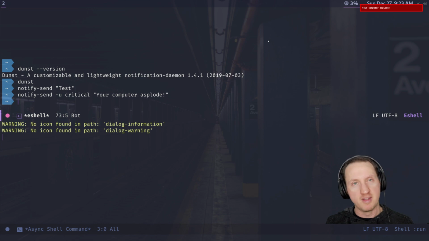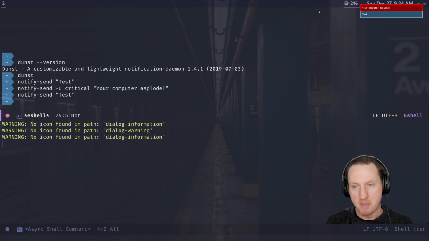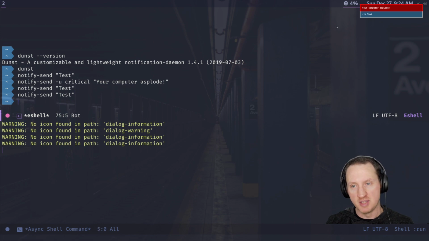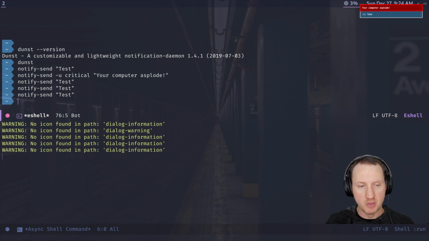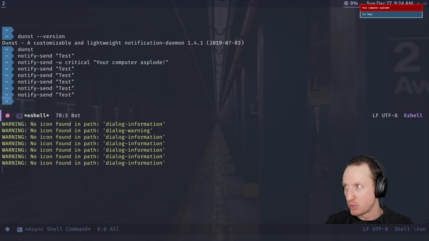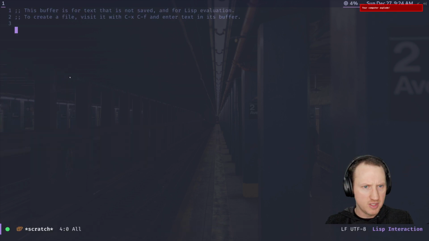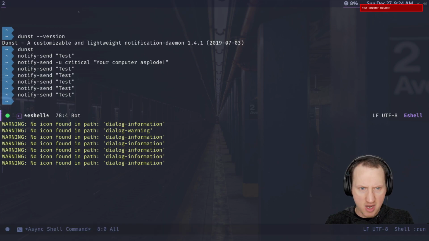I don't often see notifications that use critical or other types of notification types. Maybe some services or some programs do that, but normally what you will see is the normal type of notification like test. And this also demonstrates another thing: if you run multiple notifications, then all of them will show in a stack. And if I keep running this notify-send test, it will continue to increment this number here, as you can see in the top right-hand corner, basically saying that you have duplicate notifications of a certain type. So it does give you some information on that if you do have duplicates. So let's see. I don't think we're going to get to see an icon very easily, but we'll set that up later.